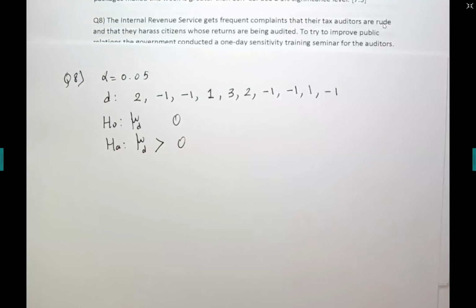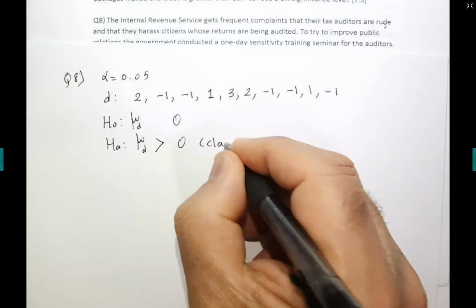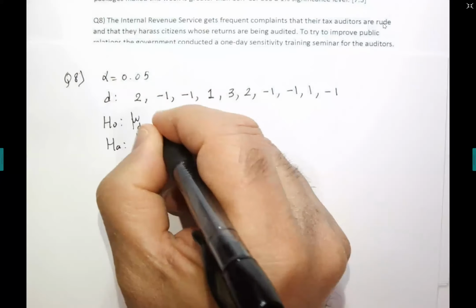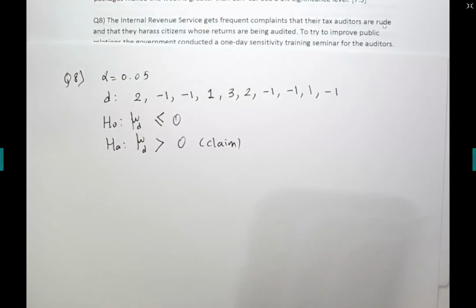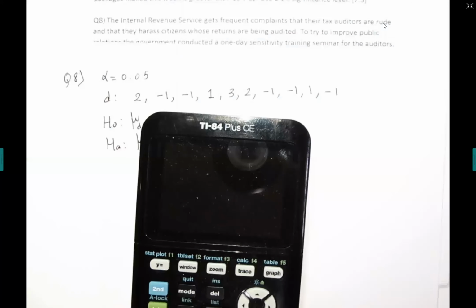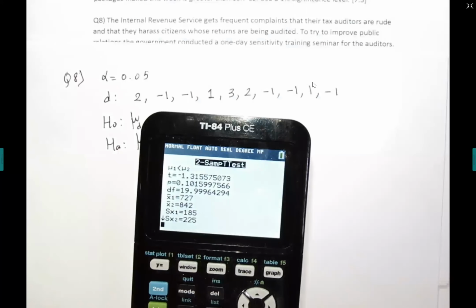Yes. And how do I figure it out again, guys? I'll make myself an example. As I just said, let's say one auditor had 12 complaints before the training. If the training works, the number of complaints should be less. So 12, let's say, went down to 9. You just subtract the 12 minus 9, you get 3. You ask yourself, is 3 positive or negative? You say positive, then you put greater than 0. And that's less than or equal to 0. Okay, let's do that together, guys. So we're gonna go to stat, edit first. I have to enter the data.